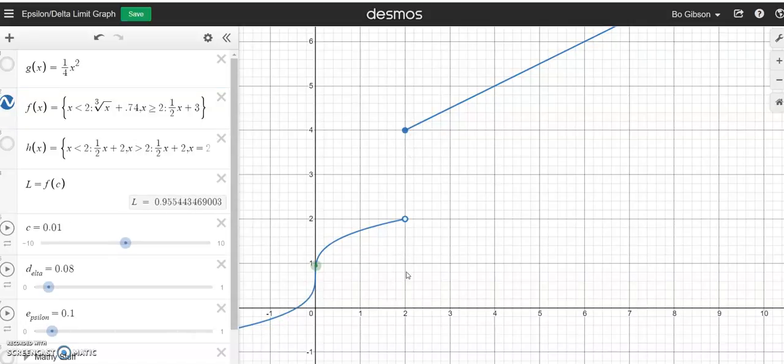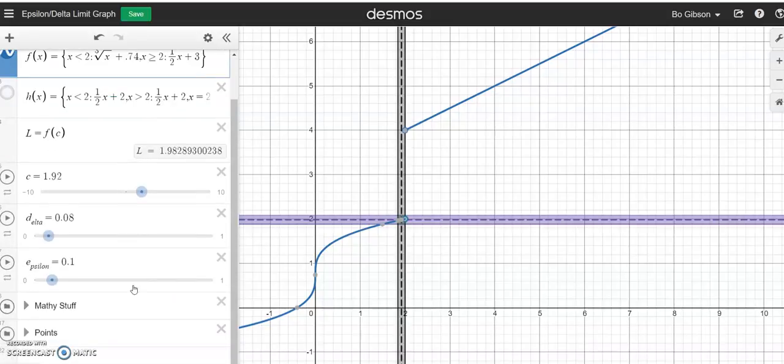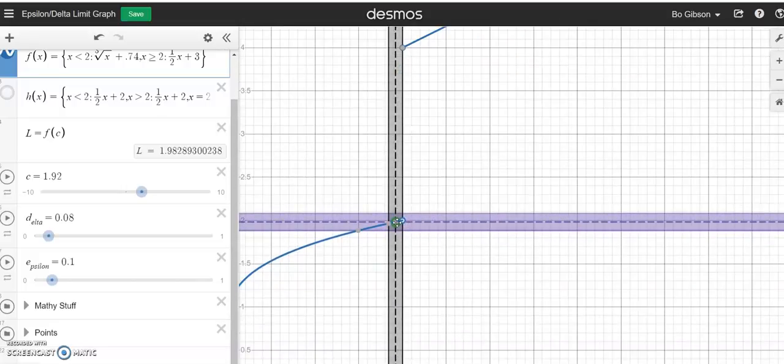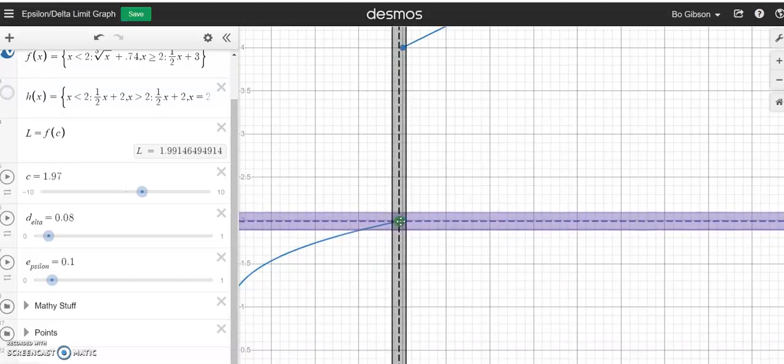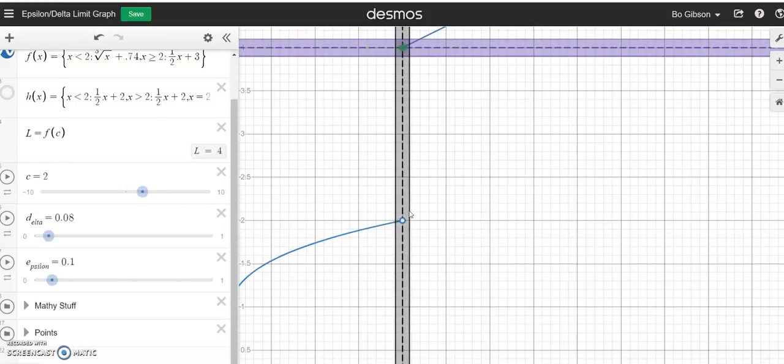And so let's try to evaluate the limit at 2. And remember, we've seen these in the past, where if I approach from the left side, it looks like the limit's 2. But if I approach from the right side, it looks like the limit's going to 4. And if you recall, in an earlier video, we tried to apply our epsilon delta definition to this, and we said it just can't work. Because, like, if I'm going, well, maybe let's go up here so I can actually zero it in.